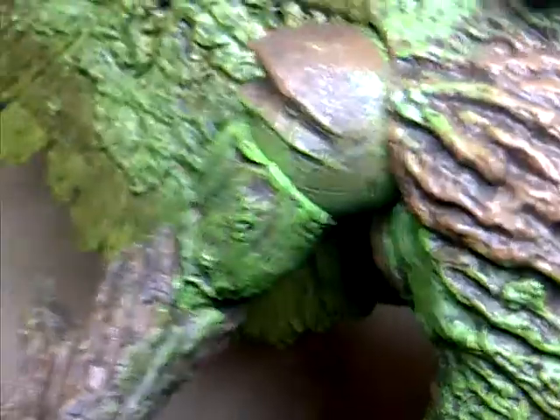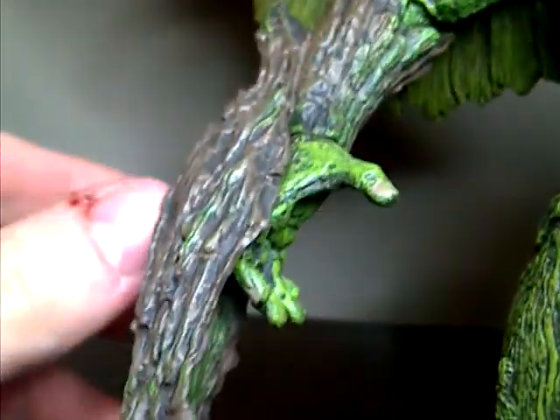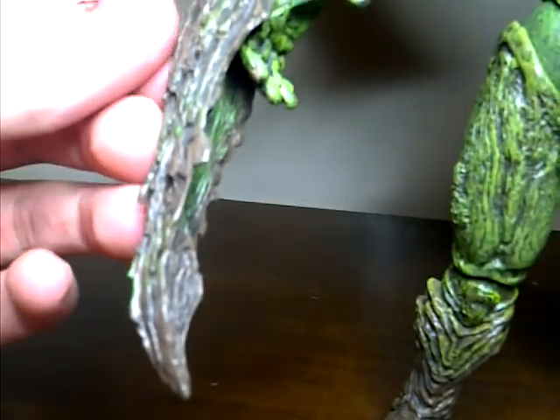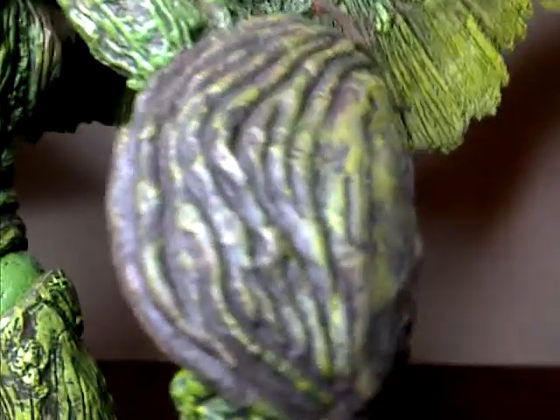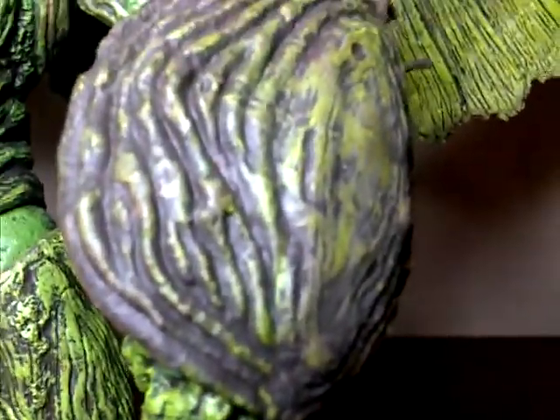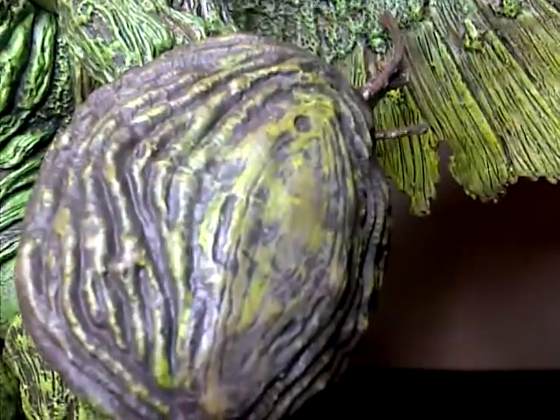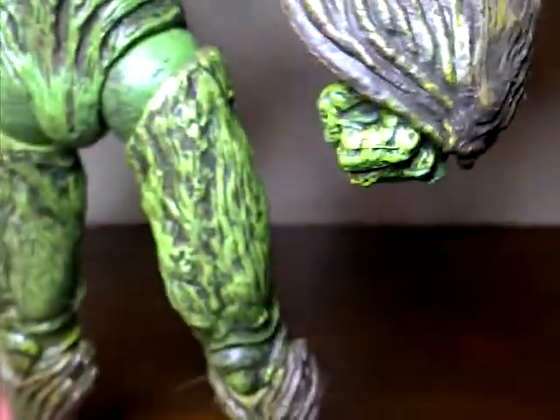It's his arms. He's got this big tree bark weapon here. Looks very killer — you can imagine him hitting you with it. This arm, he's got his tree trunk shield or whatever here. Looks crazy. You can see branches coming out from his arms there, and he's got some more branches coming out from this forearm. Looks very, very cool.